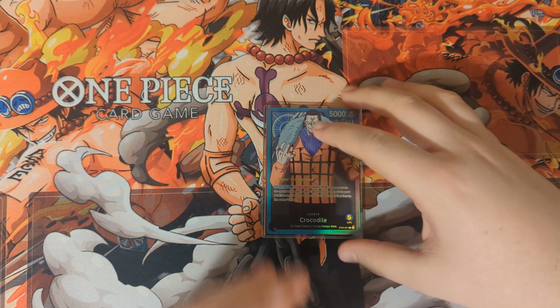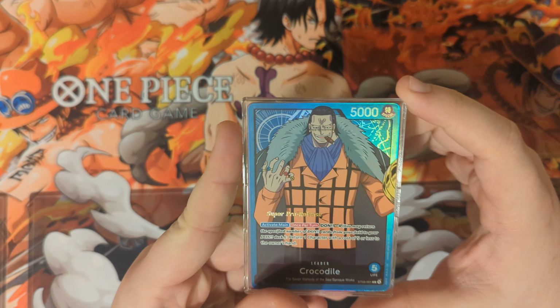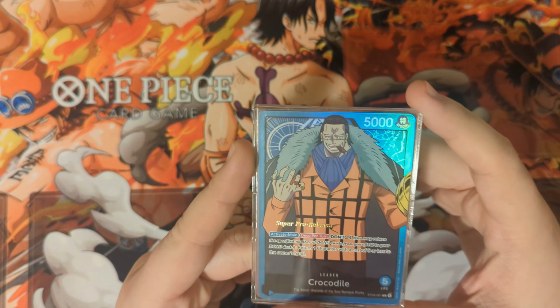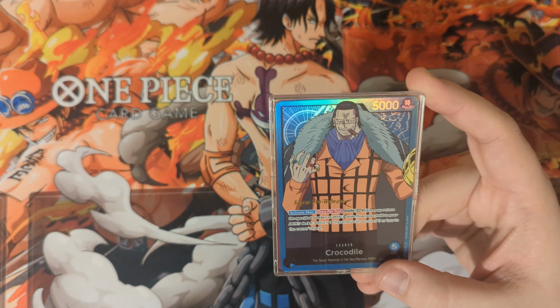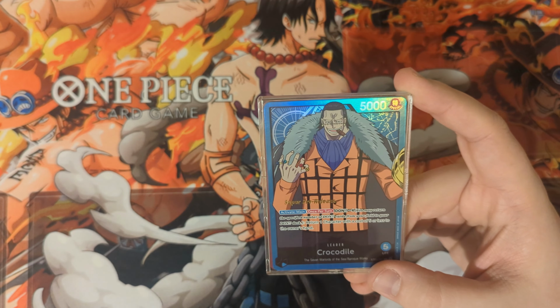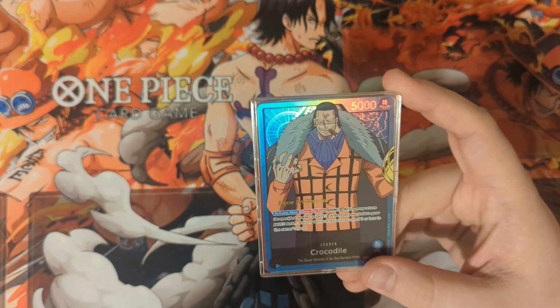Blue has become one of my favorite deck colors to play in One Piece. But to start off, I want to talk about the leader. So Crocodile himself, he is sort of purple in a way because of his ability, but you have to -4 Don from your Don deck, or from your Don to your Don deck. And if you do so, you can return a 5 cost to your opponent's hand.